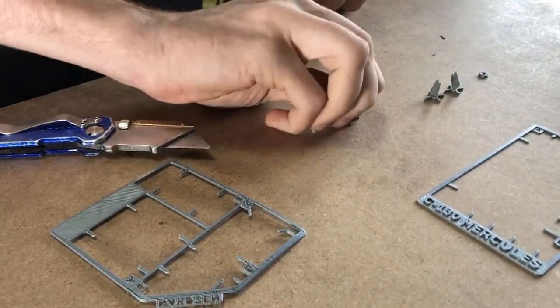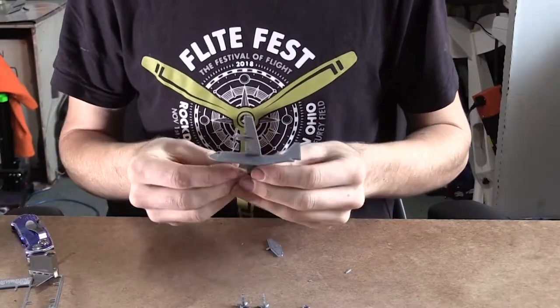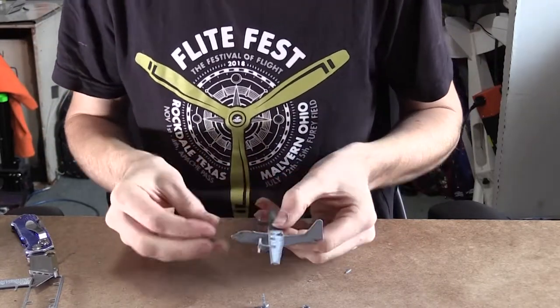I love how that meshes together with the rest of the airplane. Looks really nice. Let me get the rest of them in there. Don't assemble the outer motor pods first, because then you can't get to the inner ones as easily. But we'll make do, and this is turning out really cool.